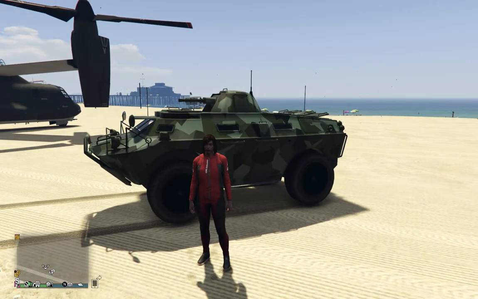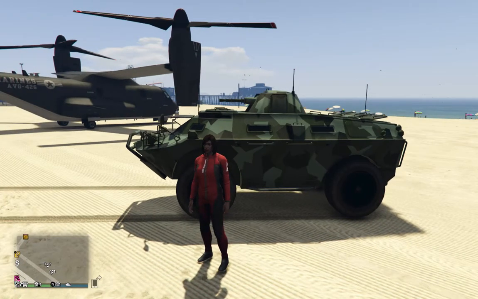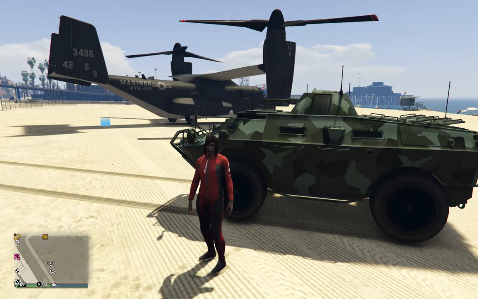This is the review of the APC, the Armoured Personnel Carrier, and this is basically a wheeled tank. It's not particularly fast, but it has some unique features that I think make it interesting and worth adding to your collection. In the background you'll see my Avenger, which is the vertical takeoff and landing helicopter vehicle plane that you have to have a facility to store and own.